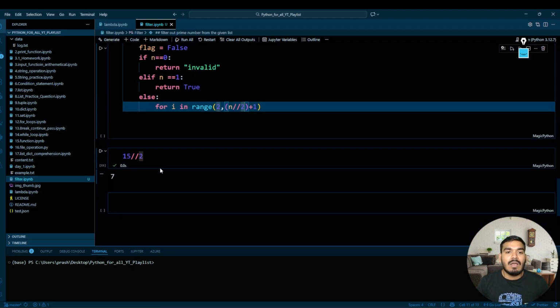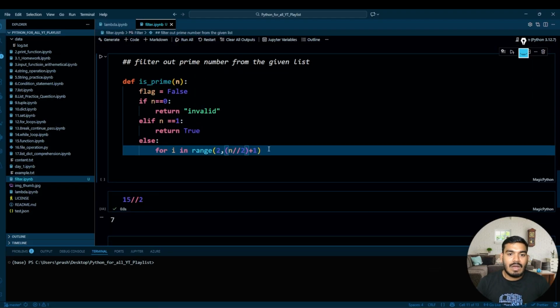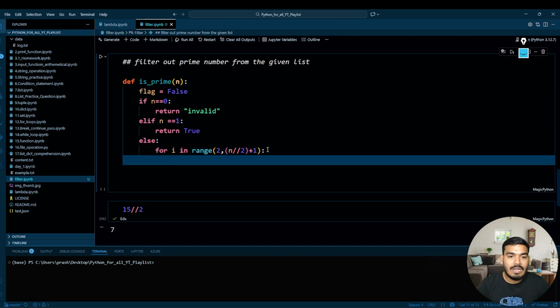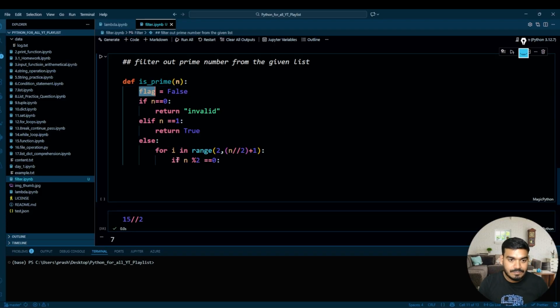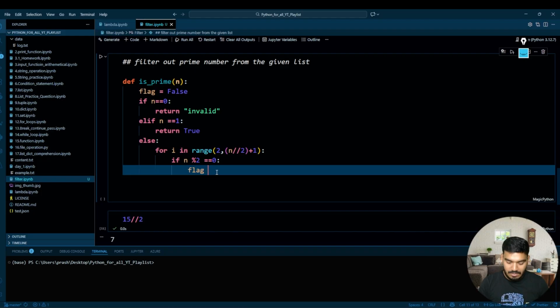Okay, perfect, guys. So after this, I'll check if n modular division of 2 is equal to 0. In that case, I want to make this flag false.